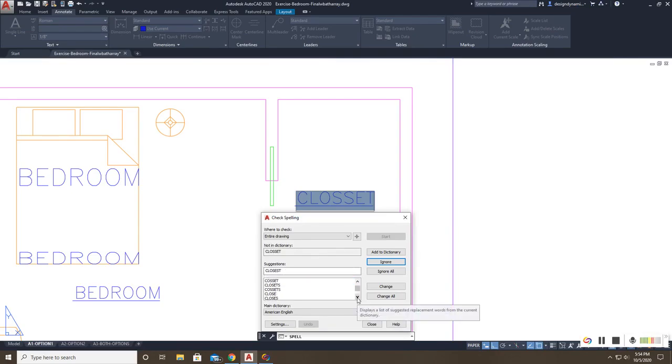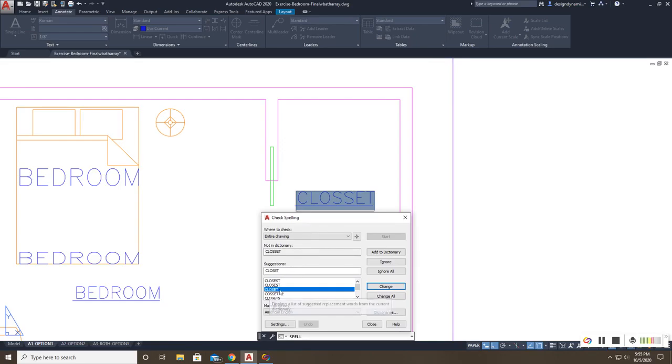So I would actually have to go down, and it doesn't even have the word. Oh, there it is. I skipped right over it. There's the word closet. So it tried. It said closest, okay? But the word closet is here. Now, if you could not find your word, you can type in the word that you actually want right here where it says suggestions, and it will allow you to do it that way.